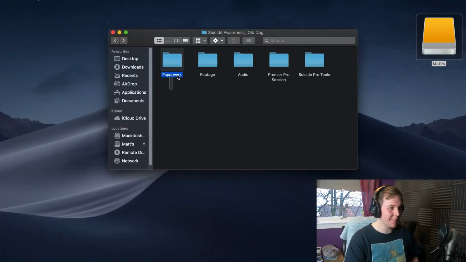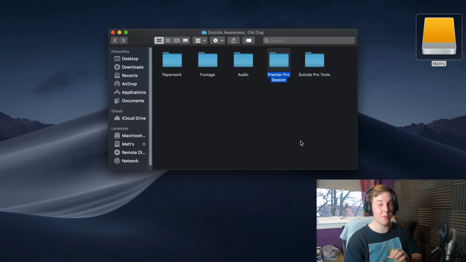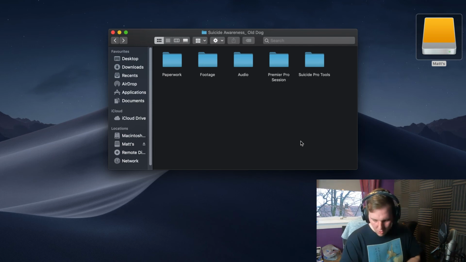Do not do that. But yeah, this is quite a good project file management. You've got your paperwork individually, footage, audio individually, and even an audio editing session along with your Premiere Pro session or LumaFusion or DaVinci, whatever you decide to edit on. And I'd recommend that you do this with all of your work in general. Do not have images all over your screen and footage and XYZ. Keep everything in its own folder, please.